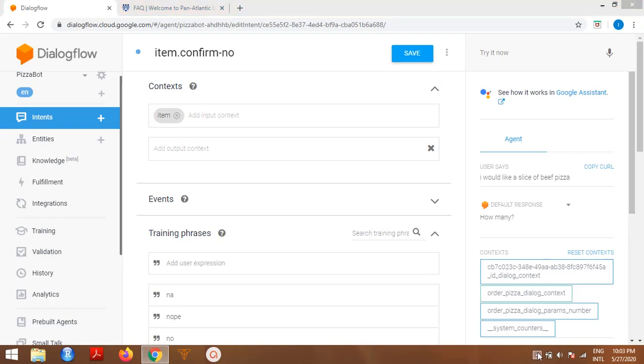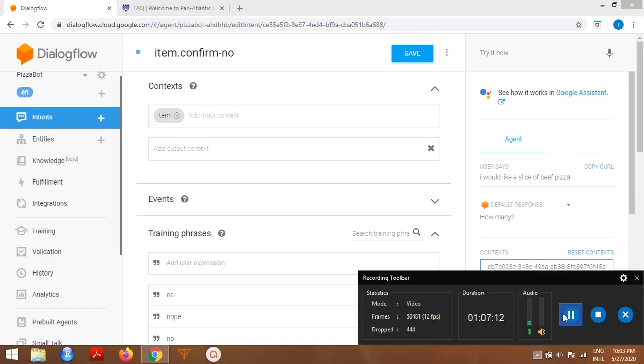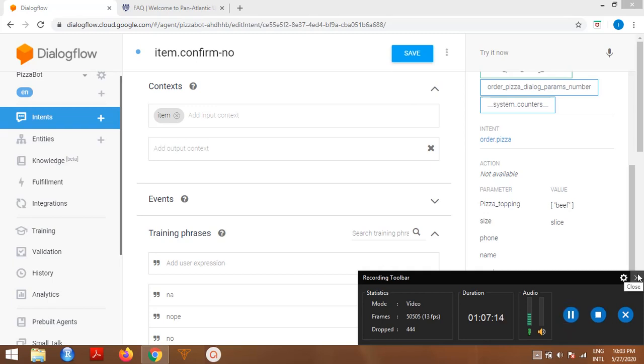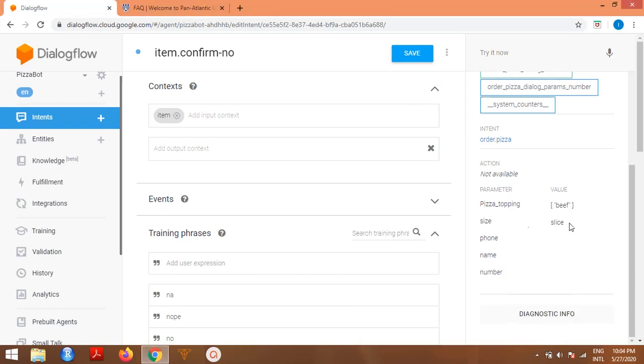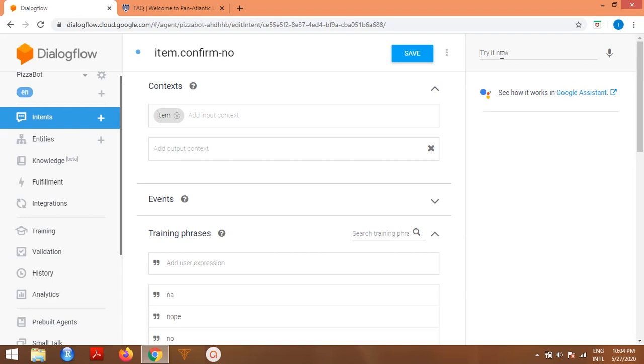Give it a moment. So you can see that the parameters are matched: the slice there, which is the size, and the beef there. So it's requesting for the number of pizza. So let's say 2.